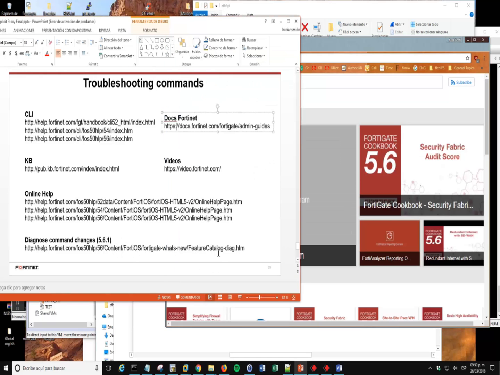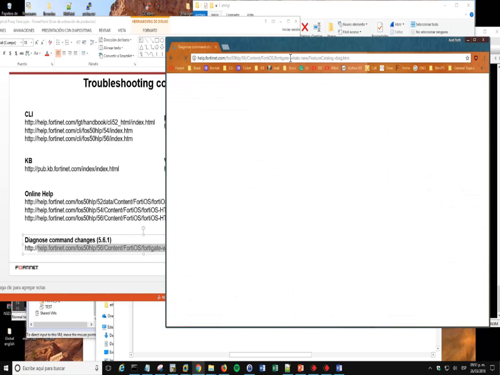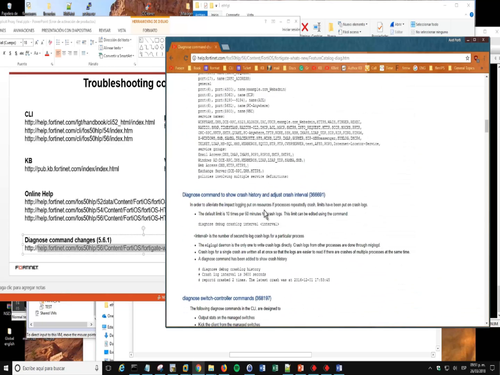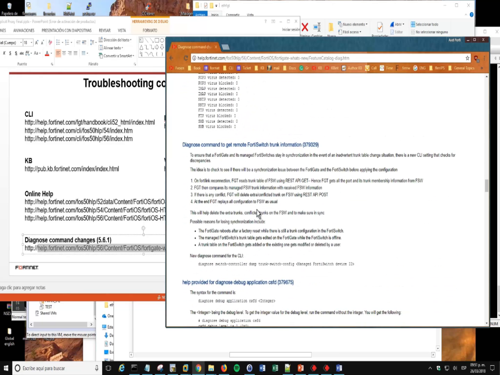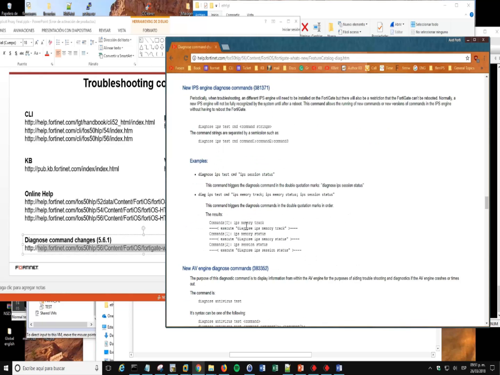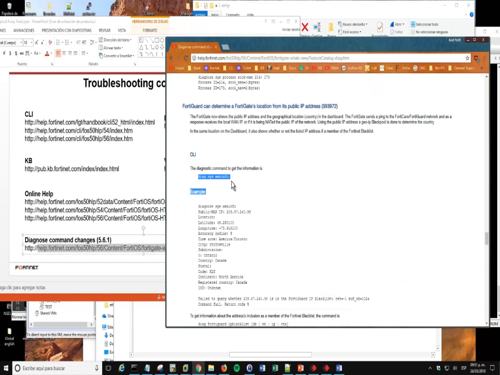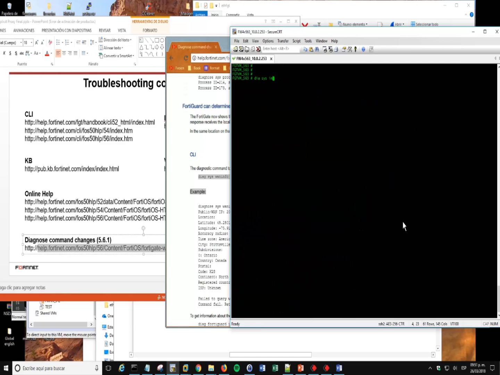And the last option is here, that I just wanted to invite you to check the new features on the 5.6, because there is a lot of information here that is being modified. I mean, it would be very helpful, but for example, it called my attention to the diagnose diagnosis 1 info. For example, it tells you directly the connections, diagnosis info. You see 1 info. Your IP address, your location, and something like that.